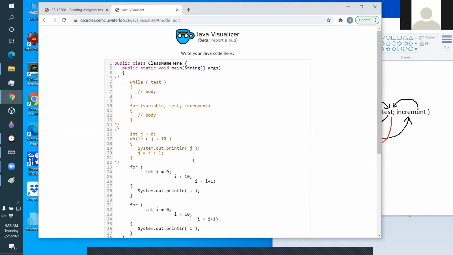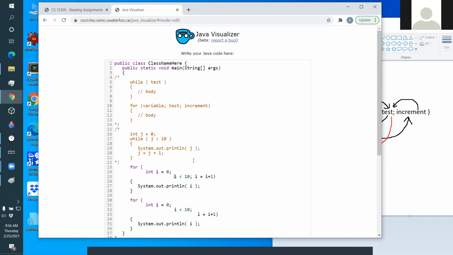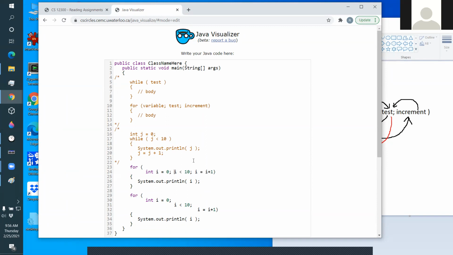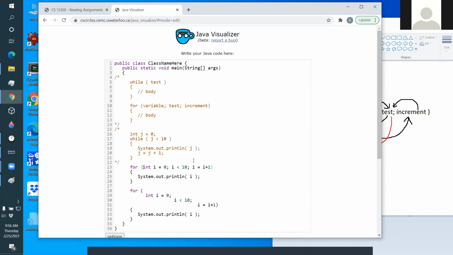The usual way to write the for loop, like that, you put these things in one line. When you're stepping through a for loop the usual way, the Java visualizer won't really show you whether you're in this part or this part. So you have to kind of think for yourself about that.